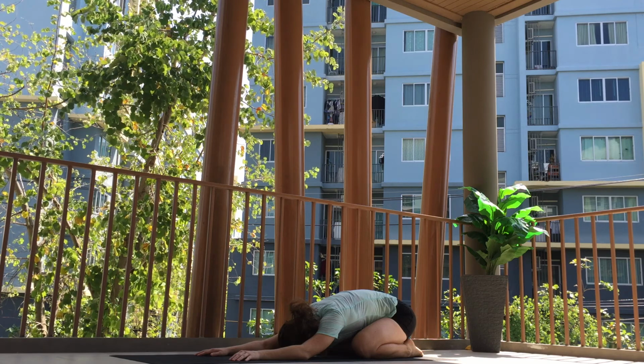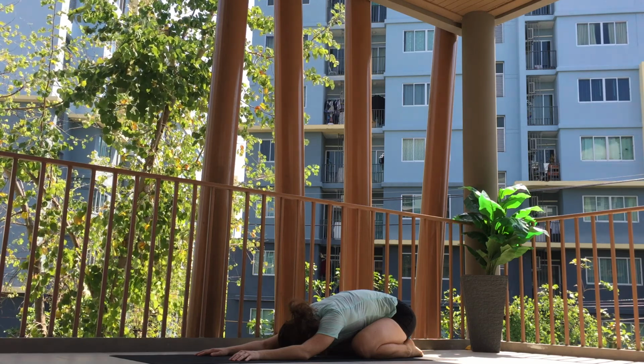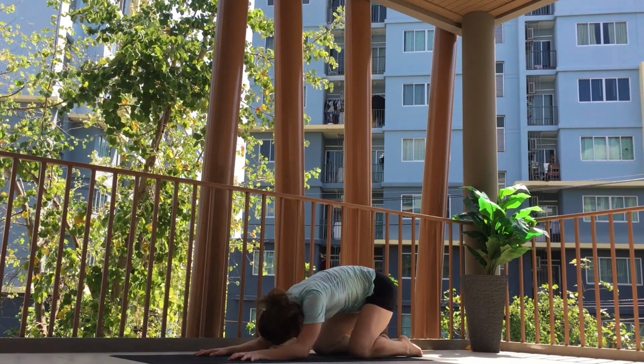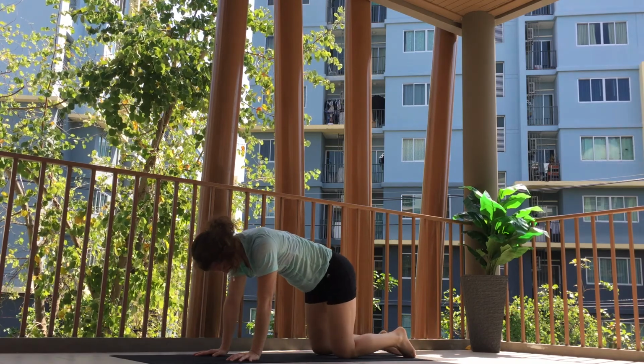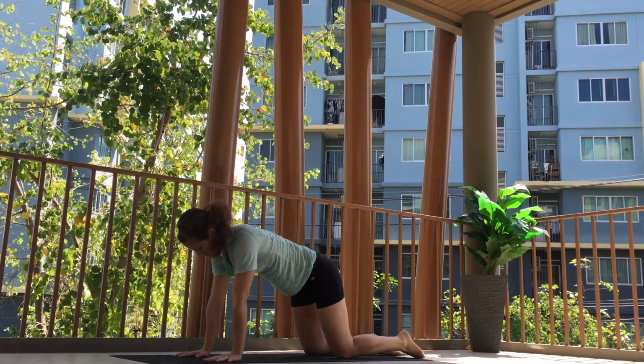Allowing long breath in, long breath out. When you're ready, you'll slowly lift back up through your tabletop position. You'll keep the hips stacked over the knees, and then walk the hands underneath the shoulders.